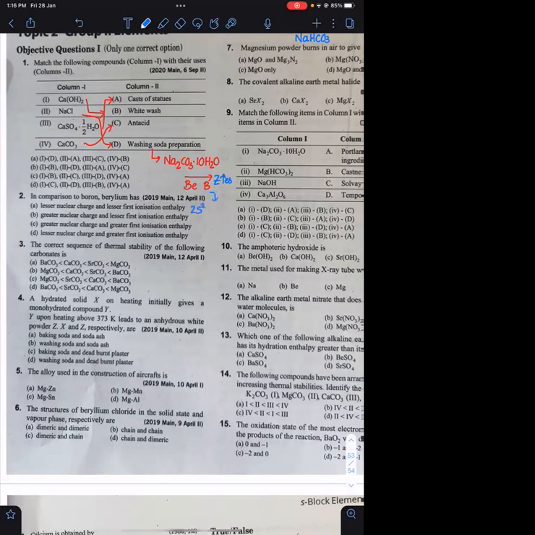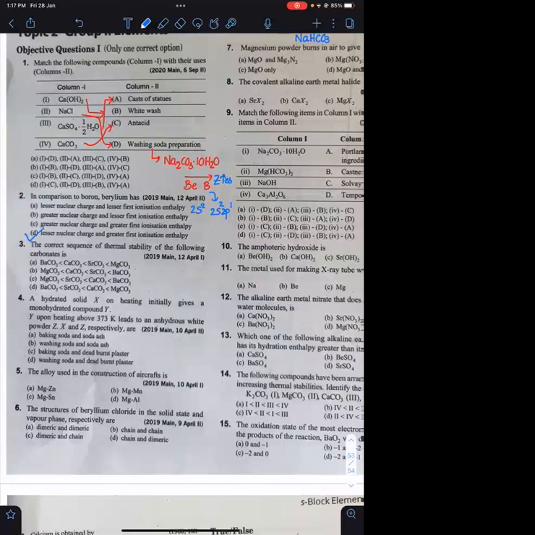In boron, the configuration is 2s2 2p1. A p orbital is less penetrated towards the nucleus when compared to an s orbital. So electron removal from the s orbital becomes more difficult when compared to removal of an electron from the p orbital. Agreed? As a result, the ionization energy of beryllium becomes greater than that of boron. So the answer is option D. It has lesser nuclear charge because left to right Z star increases, and it has greater ionization enthalpy because of the penetration effect.